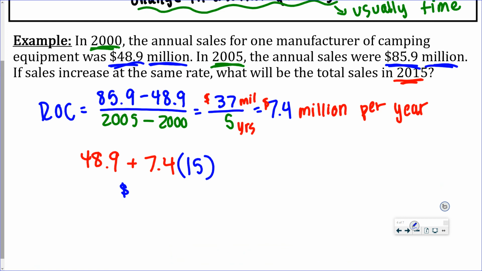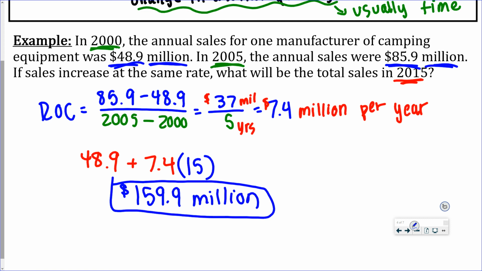So it's 10 years. I see what you mean. What I was saying is you could also figure out what it was in 2005, where we're already here. And then you could say it's growing 7.4 over the next 10 years. That'd get you the same number. That's what I was saying.